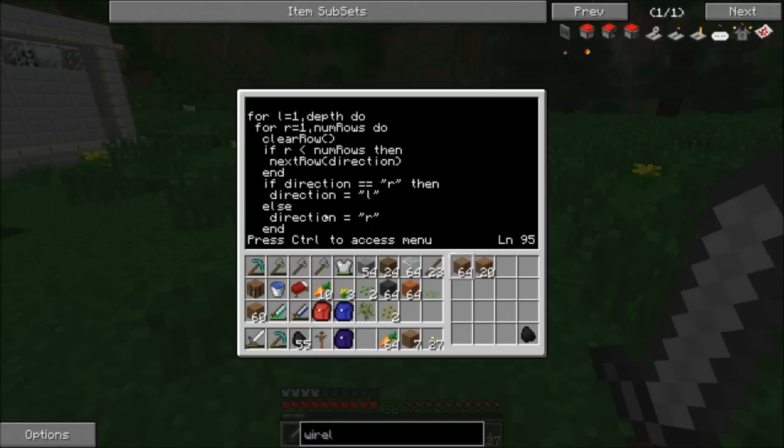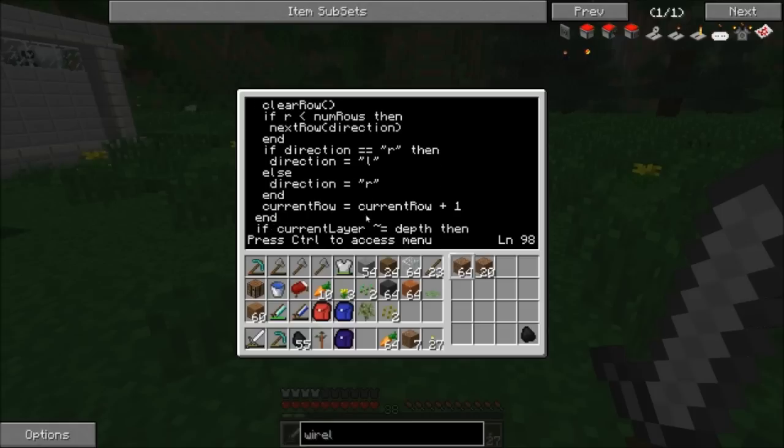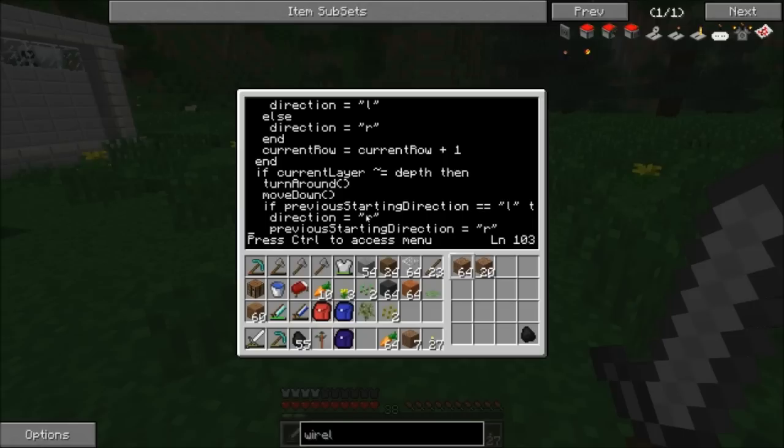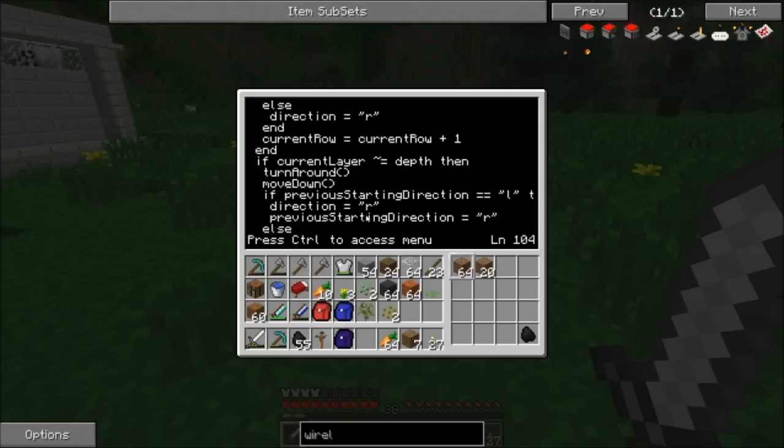And then we say if direction is right, then set direction to left, and if direction is left, set it to right, and that's just because the next time we want to turn the opposite direction. So we turn, go left, right, whatever, right? And if current layer is not equal to the depth, so if we're not at the bottom, then just turn around and move down, right? And move down actually had the break below us, whatever, that code in it.